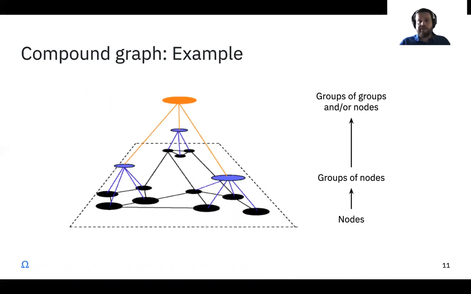Why is it specifically useful? It will help us aggregate because you can go from nodes to groups of nodes, and then to groups of groups of nodes, or groups of nodes and edges, basically of level 2, 3, and so forth. So it will help us aggregate, and it will help us in zooming in our visualizations to have a compound graph.